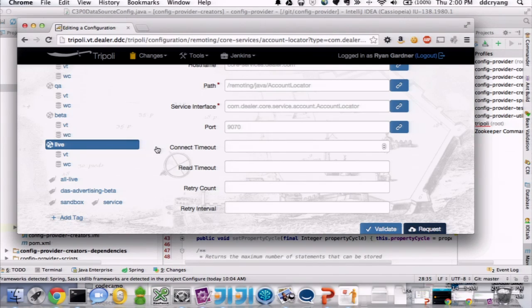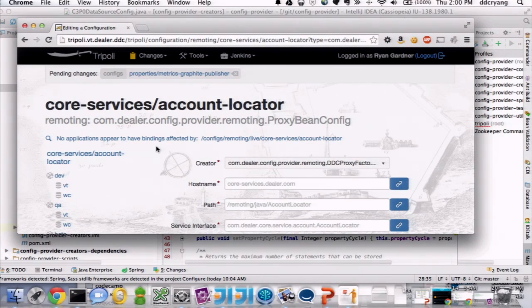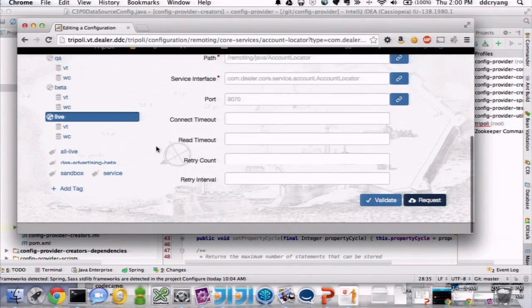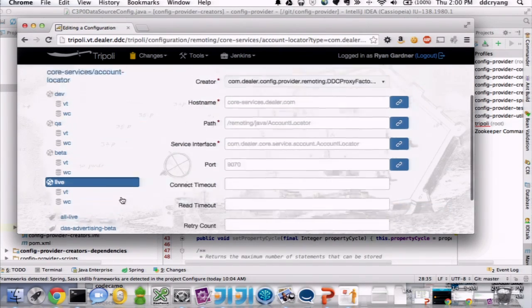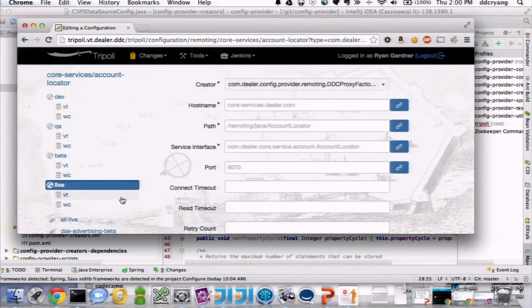If you wanted to do it at a level that's not quite, if you say, well, all live servers that are of a type, well, in this case, you create the type, you say, well, I want to create a specific configuration. So, this is a live server, I want to have it talk to a specific instance of core services. For instance, let's say you have some kind of production issue where you want to isolate traffic to a different one, and there's ways of doing it other than configuration.